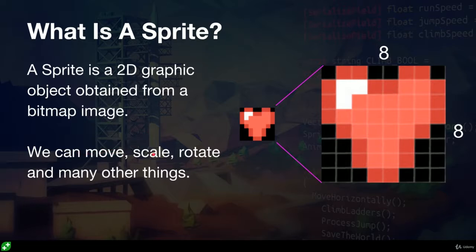And we can move, scale, rotate, and do many other things with our sprite. So a sprite is a game graphic that we can push around on our screen, jump and bounce and shoot and explode and all those kinds of good things. That is the core of a sprite, and sprites are really the building blocks for the 2D games we're going to be working on.